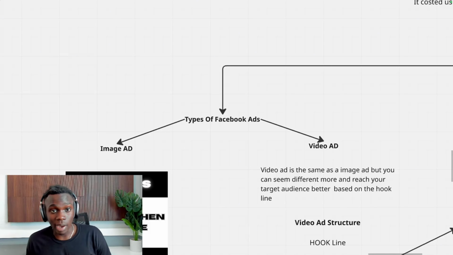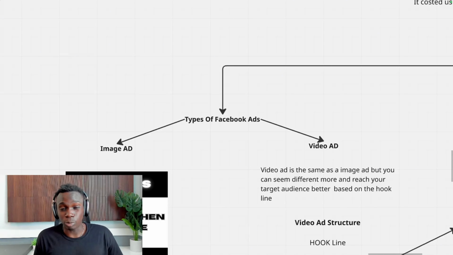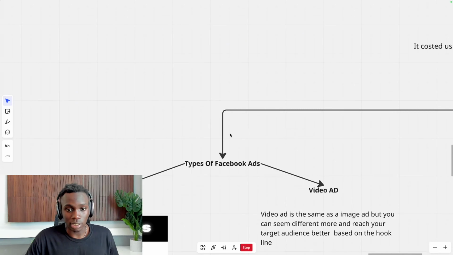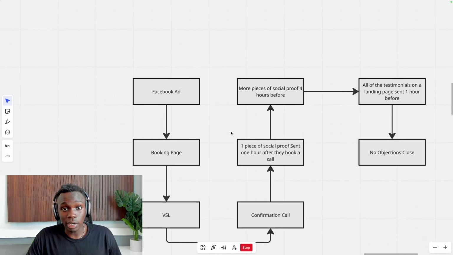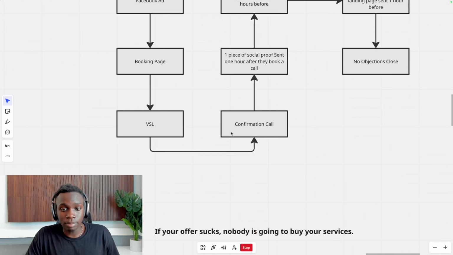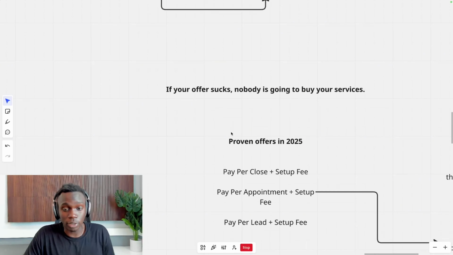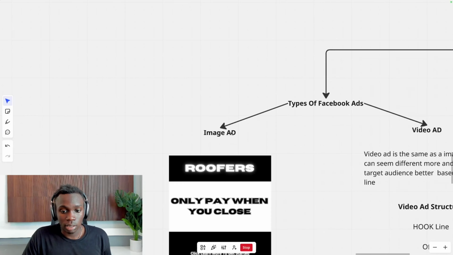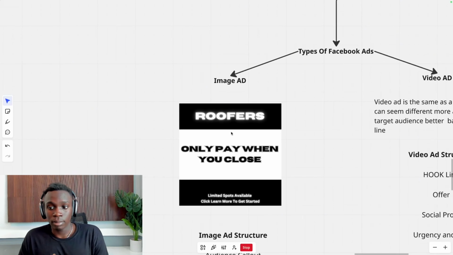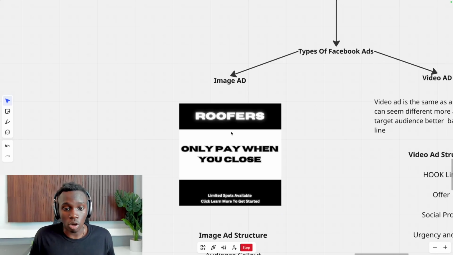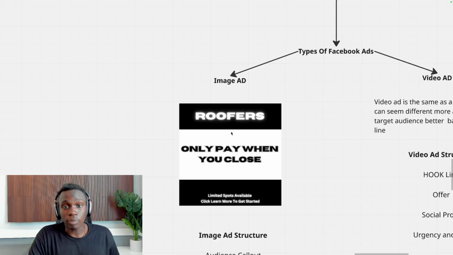I'm more of a video ad guy, just because I really like doing a lot of videos since I can seem a lot more different. But man, image ads, they work amazing with the system. For example, on the system right here, I injected into a mirror system and he went from 2K to hitting his first 15K in 30 days. And he does image ads, but I'm more of a video ad guy. It just really depends on what works best for you and how many testimonials you have.